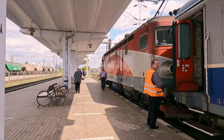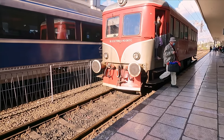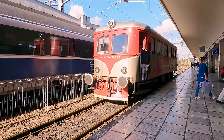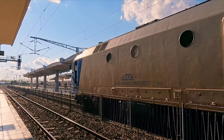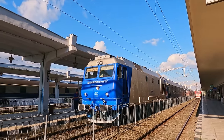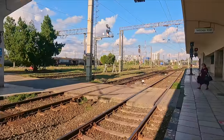Timișoara Nord sees a variety of long-distance and more local services. Some are even operated using these tiny diesel rail buses, which date back to the mid-1930s. My train will be this four-car loco-hauled rake, with a CFR Class 64 diesel locomotive at the front, though this is expected to change several times through the night. Access to other platforms is via the tracks, with a flat crossing at one end of the station.